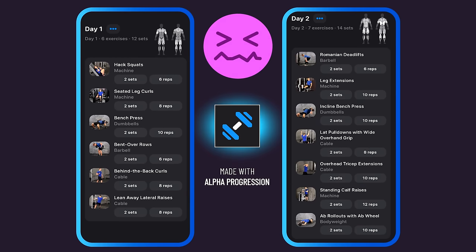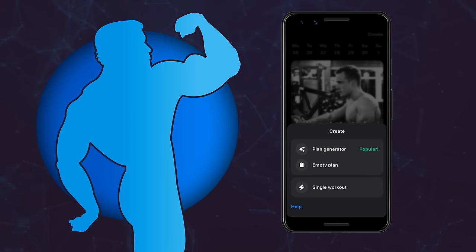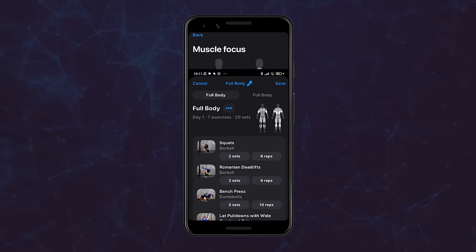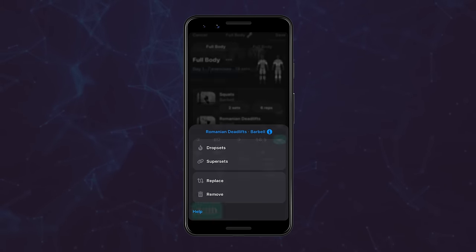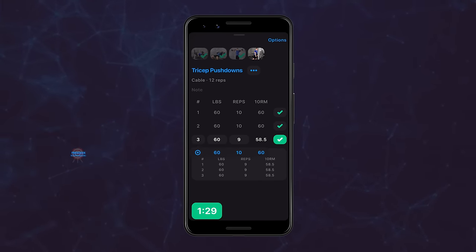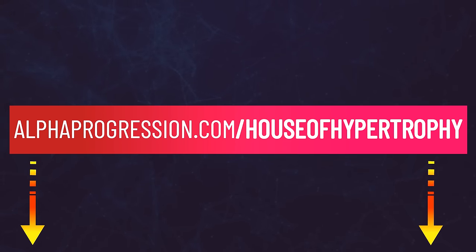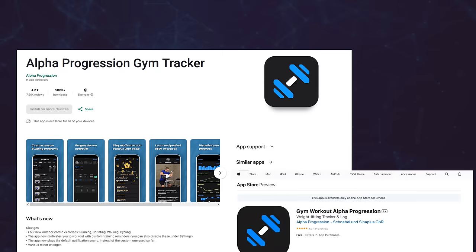If you dislike this general program or are interested in alternatives, the Alpha Progression app may help you out. It can generate a program tailored 100% to your needs in a minute or less — just select the equipment you have, how many sessions per week you want, the session duration, and if you want to focus on or neglect certain muscles. To reduce training time more, sets can be reduced to the recommendations from this video, plus there are advanced methods we'll describe soon. During workouts, the app's algorithm dissects your past performance to provide progression recommendations for continued gains. There are aesthetic graphs that automatically track your progression and a massive exercise database with simplified text and video instructions. The link in the comments and description gives you a free 2-week trial, and if you like it, the link gives you 20% off a subscription. The app's numerous reviews speak to its high quality.